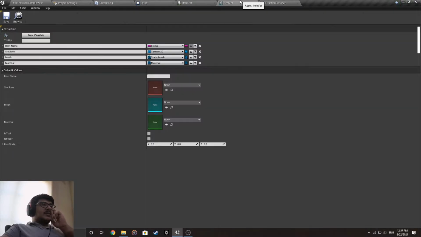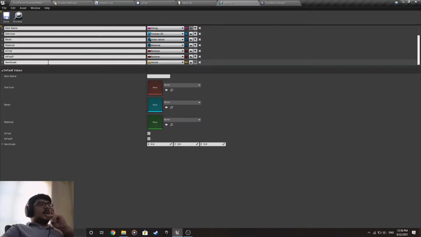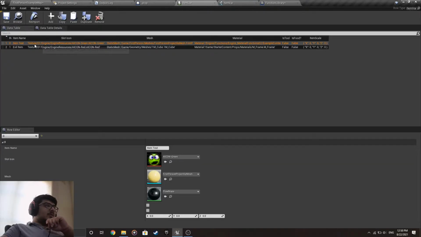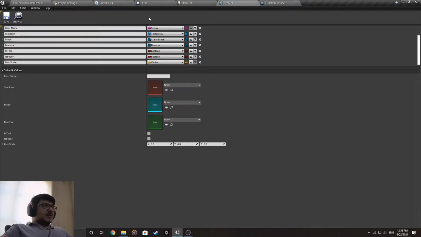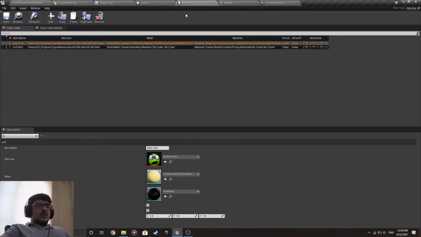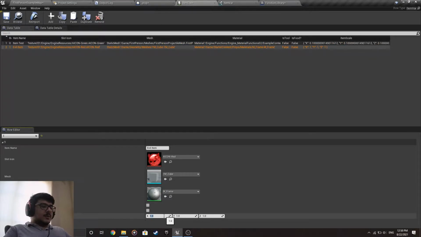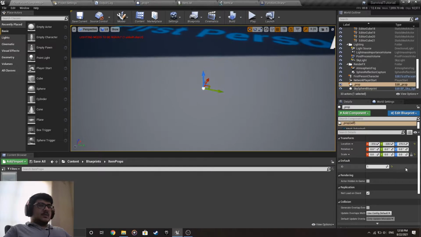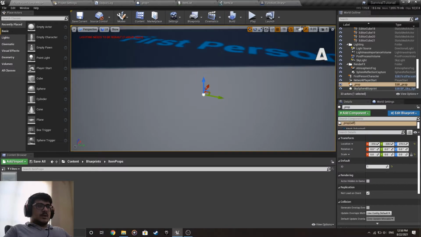Now I don't remember what sizes we added for the evil item and test item. So I'm just gonna go here and just make some stuff. First of all, this is something important. We didn't set the default values. Let me set this to 1,1,1 so that when we make other items in the future, we don't get in trouble. So all of them I think was 0.1 from what I remember. Sure. Oops, it's big I think. No, it's too tiny. Done.